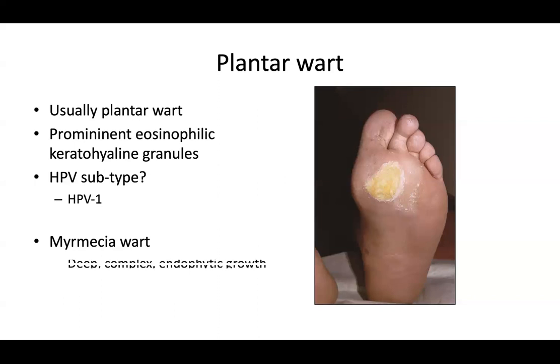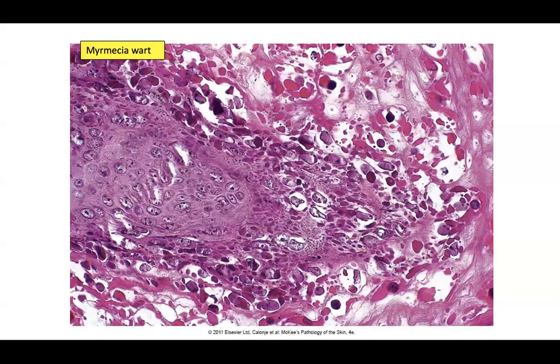So thinking about that and looking at what Myrmecia wart looks like, which is a deep, complex endophytic growth, you'll see these prominent eosinophilic cytoplasmic inclusions. And this is a great example. They do look a lot like Henderson-Patterson bodies in isolation, but you'll see when we cover molluscum, it looks different. So if you were to confuse this with any other diagnosis, it would be molluscum because of these large eosinophilic inclusions.